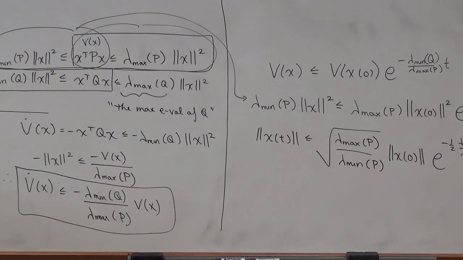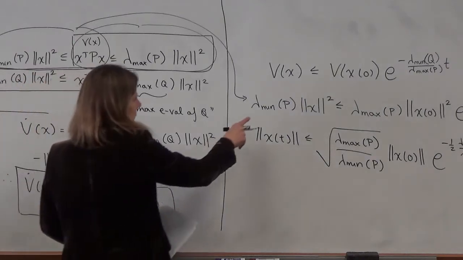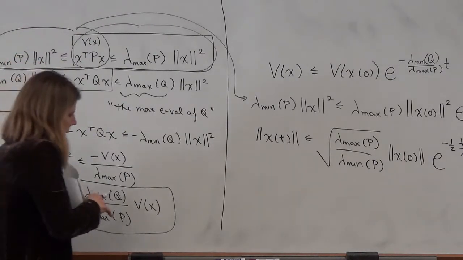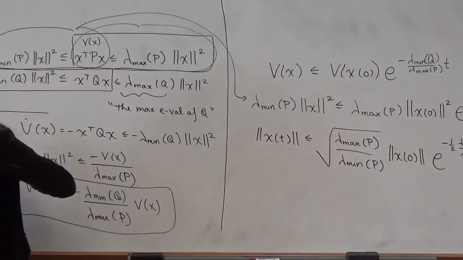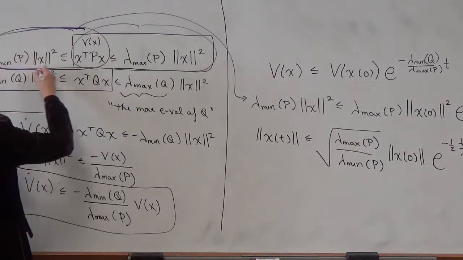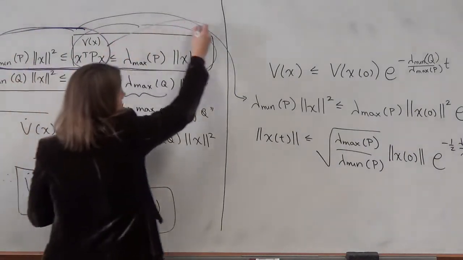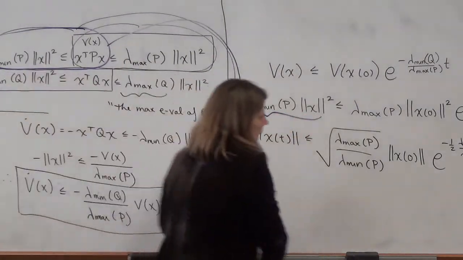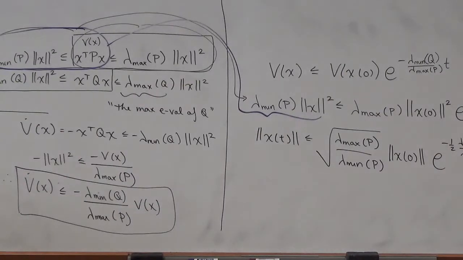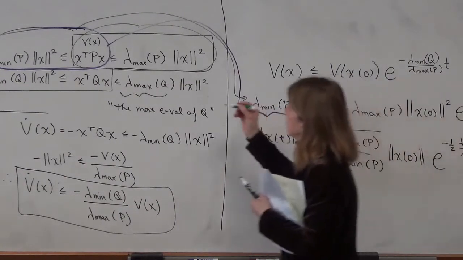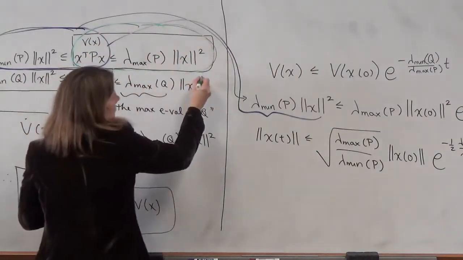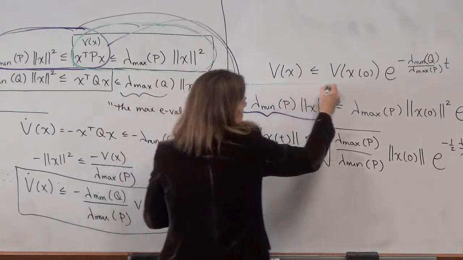With the second last line, which piece of these equations did you use? So this piece, let's use color here. This inequality I used for the first time for this piece here, and then to replace V of x0, I use this inequality for the second time. So that green one I used to replace this one here.